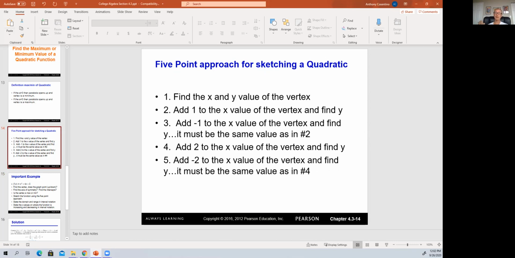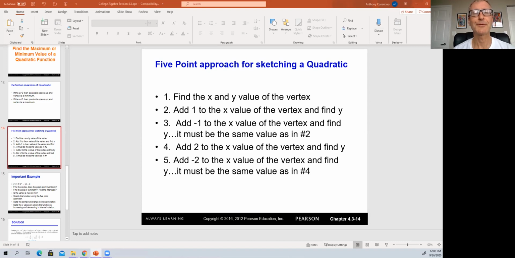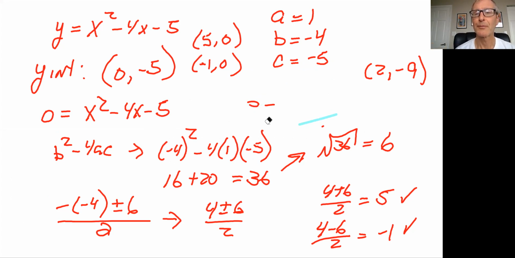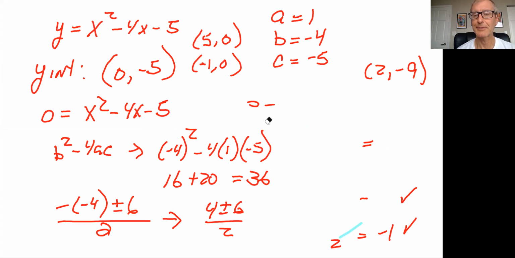When you sketch a linear equation, you only need 2 points. And in my opinion, when you sketch a quadratic, you should have 5. The book has a little different approach, and I'll talk about that as well. So let me find some room here and do a little erasing. So we've done all these calculations, right? And so let me show you what I mean about the little sketch.